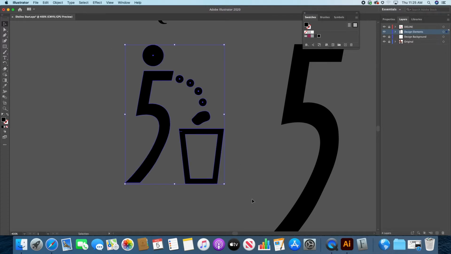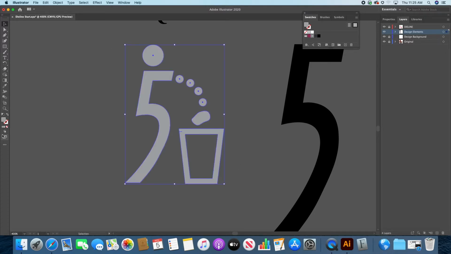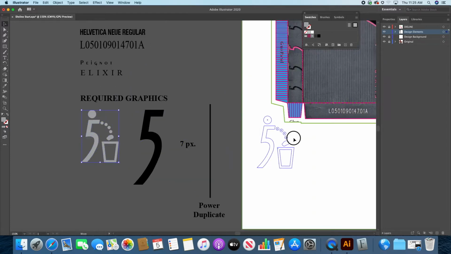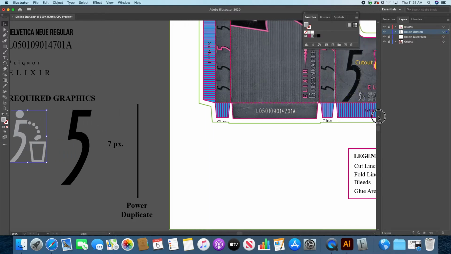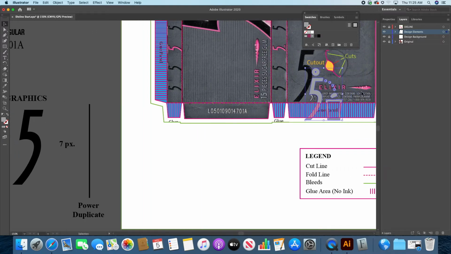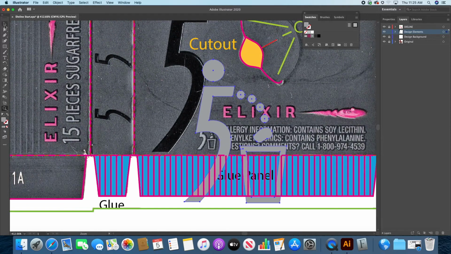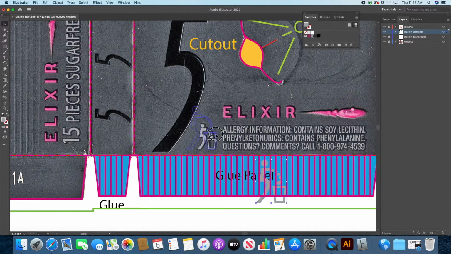I'm going to select him. I'm going to set him to a light gray. And I'm just going to drag him over to the back of the pack. All right, and we're going to get him more or less lined up. Obviously, he's way too big. So we're going to hold Shift and we're going to scale him down so that we get him over top of the original typographic element that's there on the back. And remember, use your arrow keys and bump them into place perfectly.